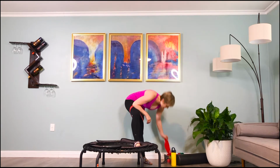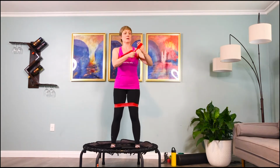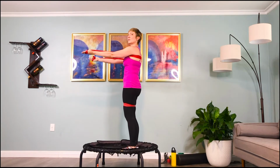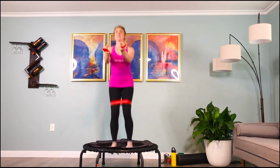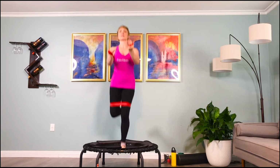Just as a reminder, we had our serve the platter arms with our second to lightest Theraband behind our back to remind the chest to reach towards the shoulder blades. We did 4 to begin on double legs, and then we shifted to one leg to go forward and back. And then we go back to double legs for 4, and then non-dominant leg, forward and back. Setting up, counting you in. 8, 7, 6, 5, 4, 3, 2, 1.